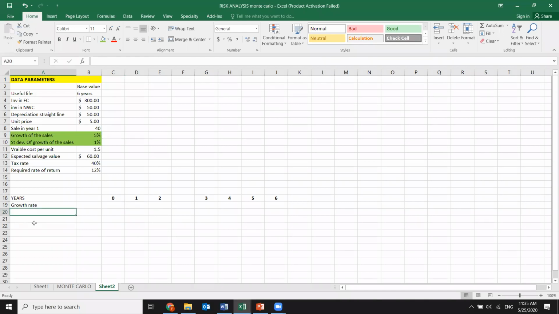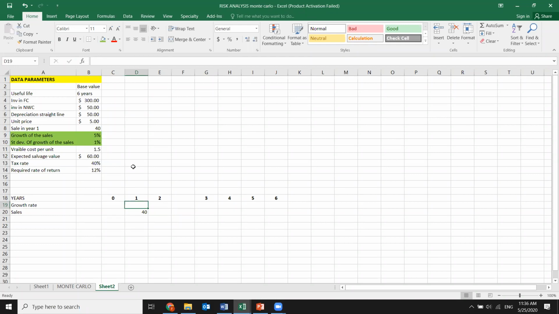And we have revenue. But let me make it like this. I have sales. Sales in year 0, we don't have anything, but in year 1, we have, where is it? How much sales we have? 40. So in year 1, sales is equal to 40,000. But in year 2, it should increase by some percentage. So it should increase by 5%, and it should be deviated by 1%.